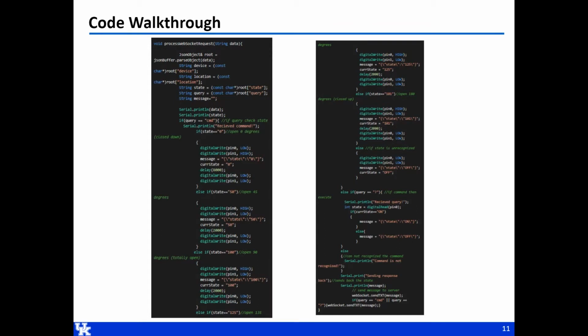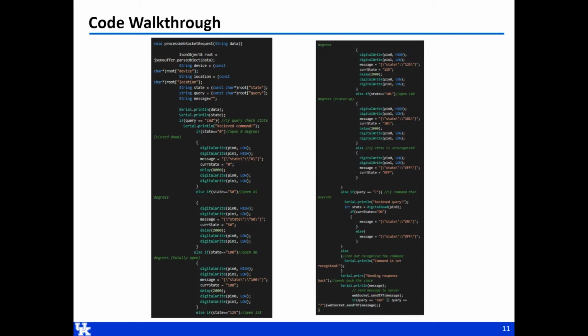We then move on to our main section of the code, which is device location, state, and query. This would allow this project to be scaled to different rooms and devices. We were looking at some examples and working with example code and really found that was going to be very helpful, especially when dealing with webhooks.